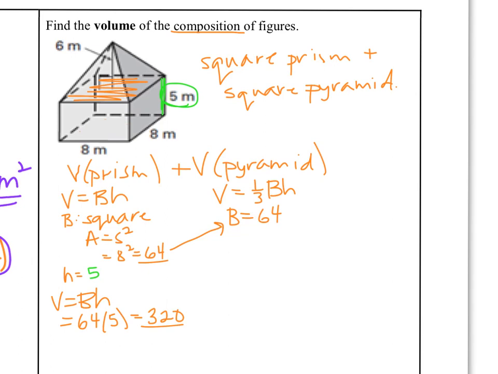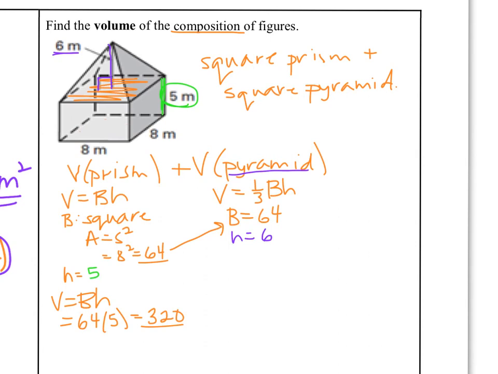But here's where things are a little different. The height of the pyramid isn't 5. Do you see that segment right at the top going down to the center of that square base? It is 6. That means the height for the pyramid is 6, not 5. But we have all that information there, and we know what a pyramid looks like.